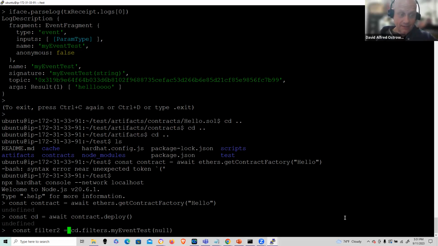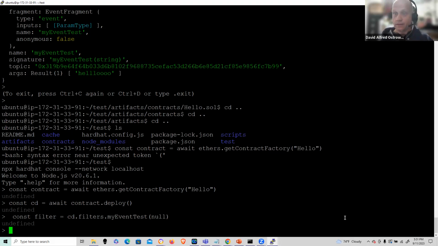In this case, you are asked to create a filter, and I have my smart contract deployed, and I can call the filters method, and under that I have my event test, and this is the event that I created with my Hello World smart contract, right? That I named it appropriately, and I'm going to pass that into the filter. This could be a transfer event, however you want to filter out your smart contracts, whatever information that you're interested in.